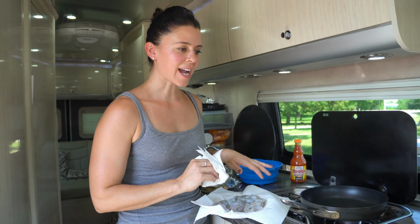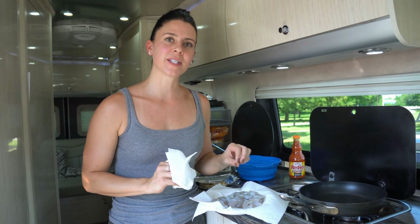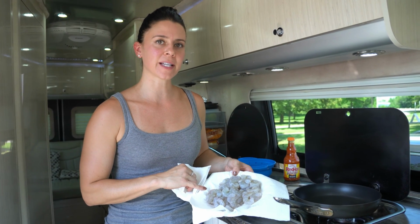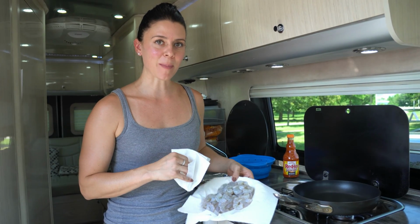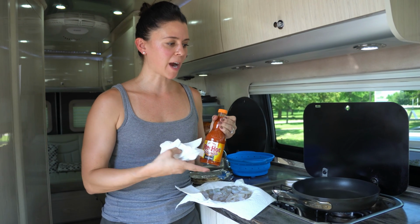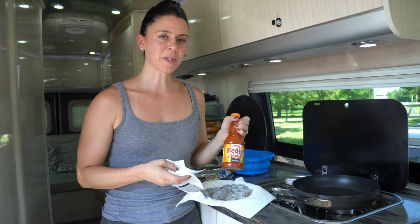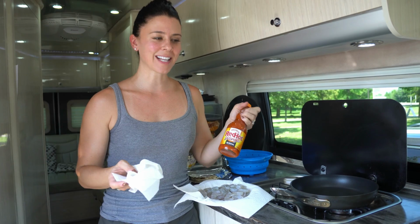So all of our side work is already done amazingly fast. All we have left to do is cook up our shrimp, which is going to be just as quick. So I had this in a strainer. I rinsed it, drained it down. Now just give it a little pat dry, a little salt and pepper, give it a little bit of this buffalo love, and then we're going to just fry it up in the pan. Literally takes 3 minutes, guys. Don't overcook your shrimp, they'll get gross. Cook up your shrimp, build your tacos, and that's it. Can't wait, let's get cooking the shrimp.